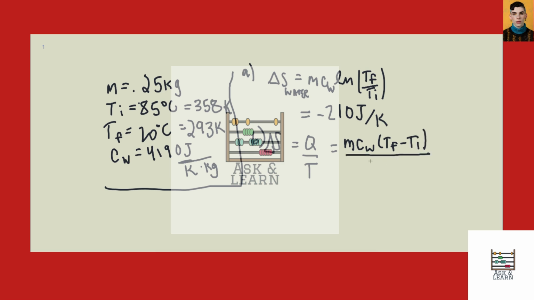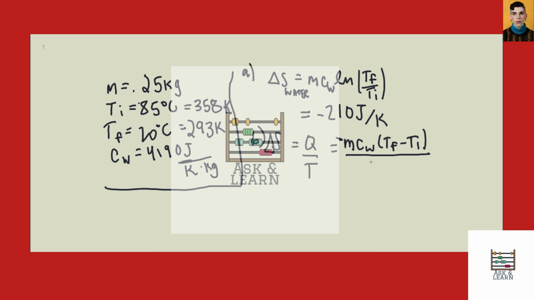And so this is the heat that's lost by the tea, but it's gained by the air. And so since the magnitude of the heat lost by the tea is equal to the magnitude of the heat gained by the air, they're equal and opposite. So I put a negative here to make this positive. So this Q needs to be positive, right? Because the room is heating up a bit.